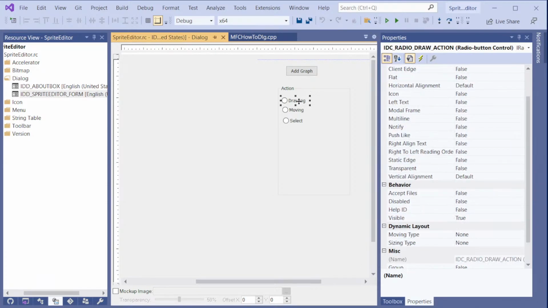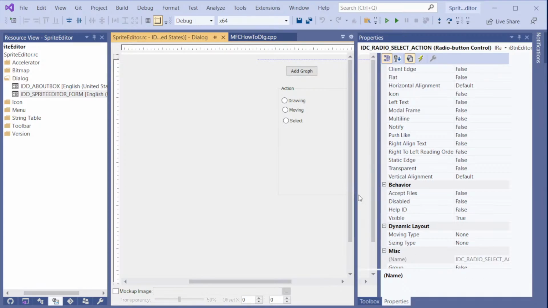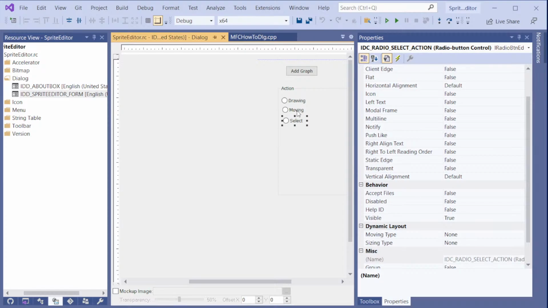So this will be drawing. Yeah, that's drawing. So this is draw action. Draw action. Draw action. Draw. Yeah, that's draw because I put it the same as this one. So it's what it should be.